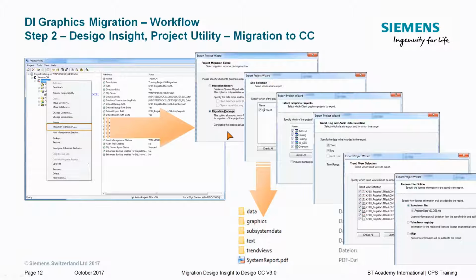Then the next page of the wizard is the site selection, so you can define the amount of sites you're going to export, and then the graphics pages, the graphics projects, and the trend log, the trend view, and at the end, before creating the whole export package, you can decide if the licensing information is included or not included or skipped, basically. The license information of the Desigo Insight.